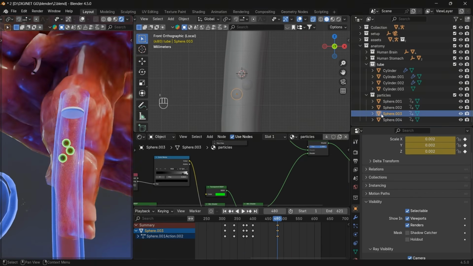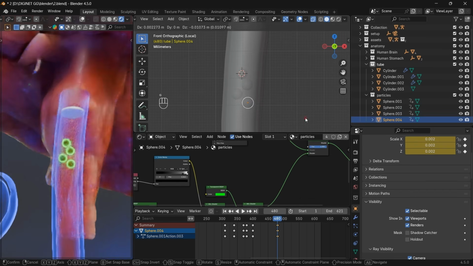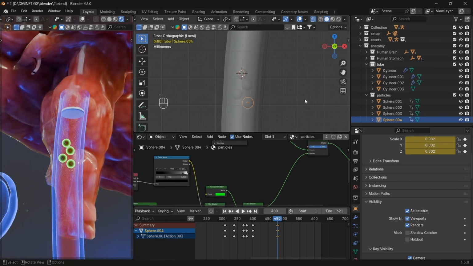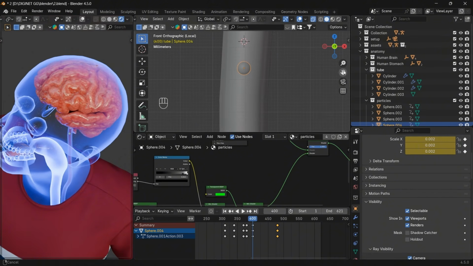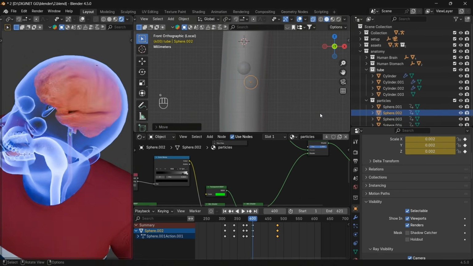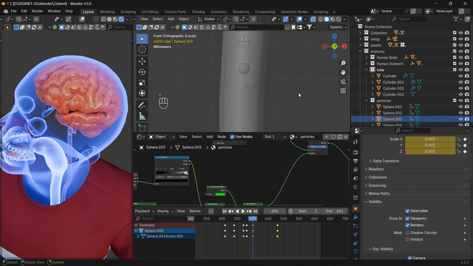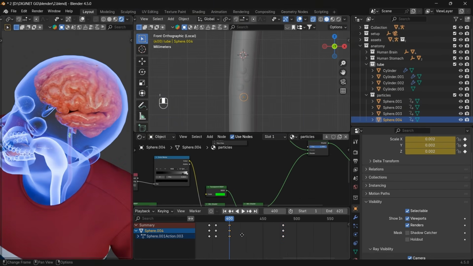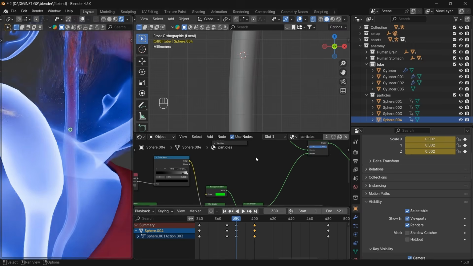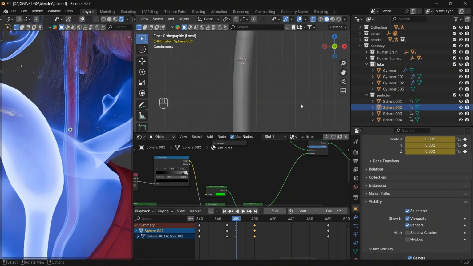I'm adding the keyframe by using I. Now go to the frame 400, and one by one, select this one, add a keyframe, select this one, add a keyframe, and select this one, add a keyframe. Now go to the frame 380 and one by one.